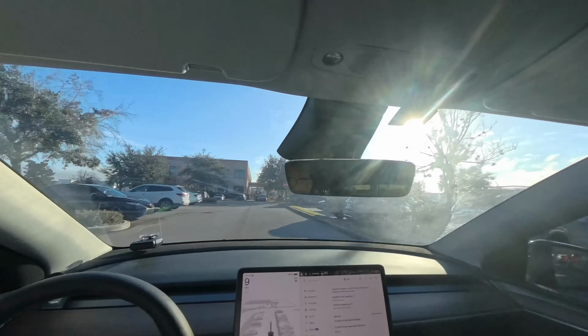The release notes didn't show anything particularly new from the previous version so far as the FSD is concerned, but it's daytime, the weather's not bad, so let's see if we can clean the nasty window from a long drive yesterday from South Carolina, and then we will go ahead and try and navigate home with the FSD, which will give us an opportunity to go through one of the traffic control barricades at the entrance to the neighborhood.